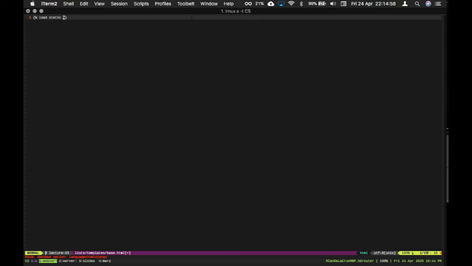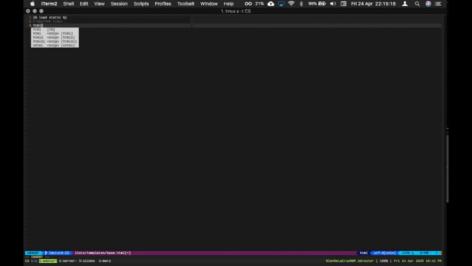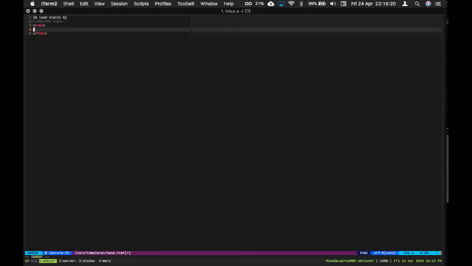Oh, it doesn't want to set, so bear with me without syntax highlighting. Doctype HTML, and then we would have our HTML stuff.